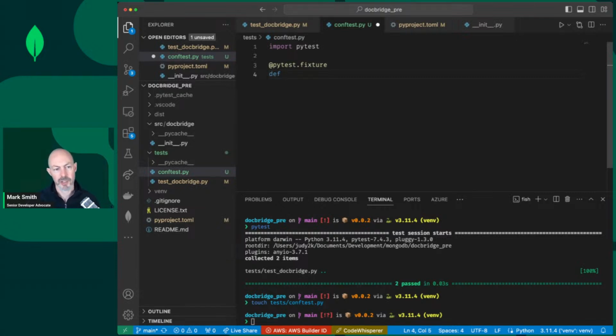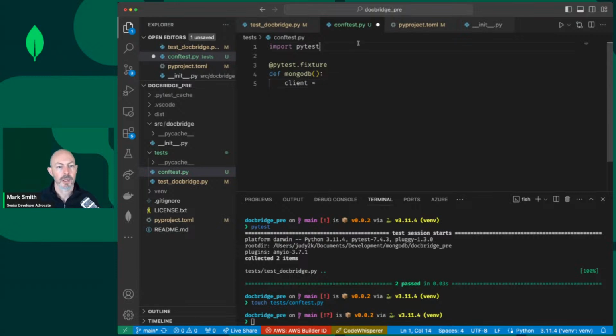The simplest version is just it instantiates and returns a thing to your test code. I'll explain it in a minute. I'm going to call this mongodb, and it doesn't rely on any other fixtures, so it doesn't need to take any parameters. Now, what this is going to do is it's just going to instantiate a MongoDB client.